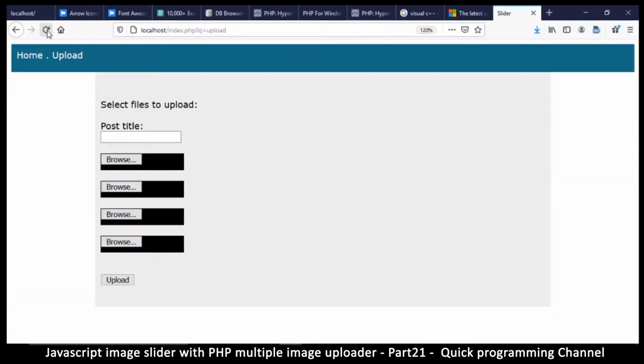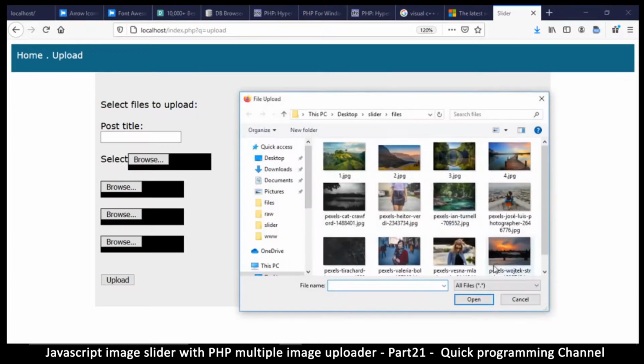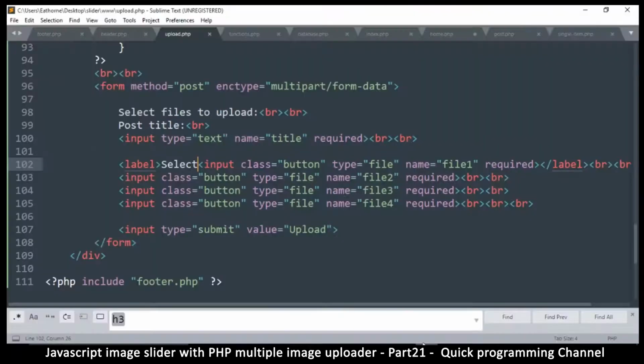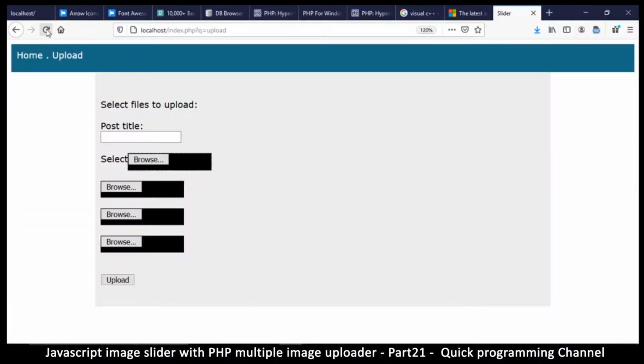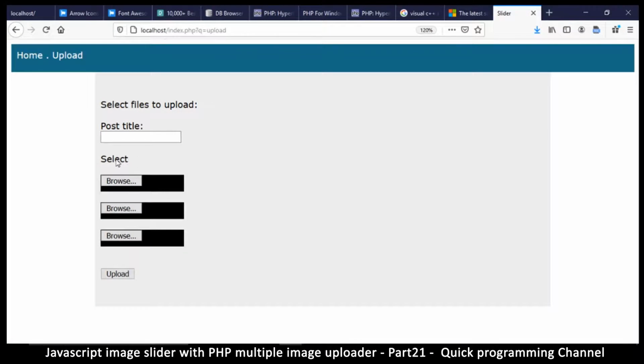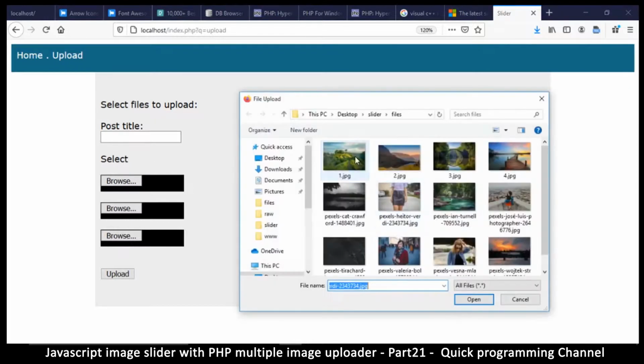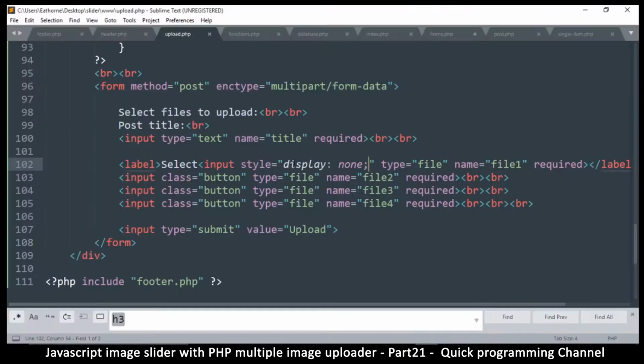So let me come back here and show you what's happening. There's a select here and there's this thing, but if I click on the select, because this is inside the label, it still brings this browser here. Which means I can actually remove this entirely. So I will put a style here and say display none, like so. Let me come back here and let's see that. So now I have just this text, and when I click, it's going to allow me to select something, just like that. So it's still selecting and adding an item to this. It's just that I can't see this anymore.